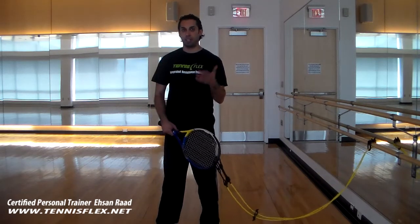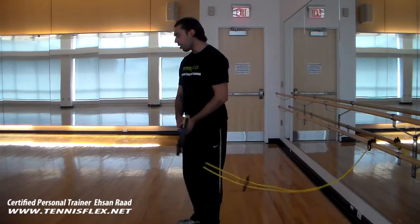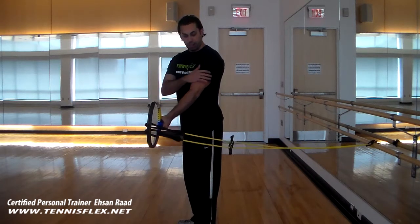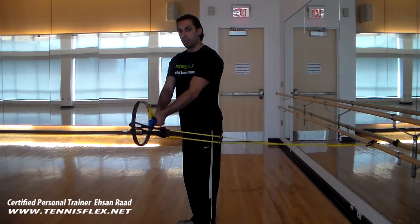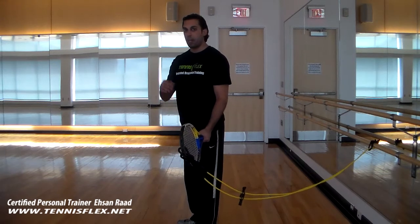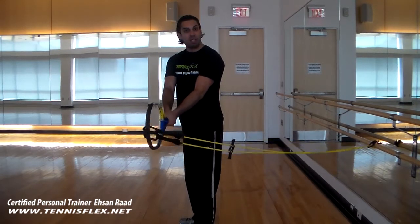Bear with me with the motion first — it's going to seem a little bit weird — but go with me step by step, and it works. I'm going to be facing the opposite way. What I want you to fight for is maintaining this position with the arms straight, trying to keep the arms nice and straight, strong grip, and trying to not let the resistance pull you back. The way we're going to be lunging at a 45 degree angle is a very efficient way of working the balance as well, because we're going to be going in 45 degree lunges while the resistance is trying to pull us back, while we're trying to hold this very, very still.